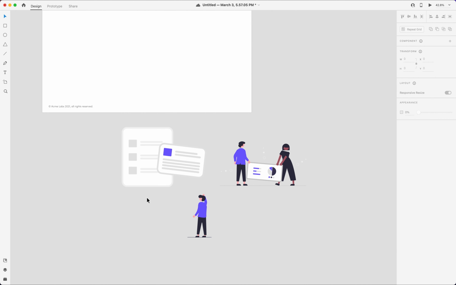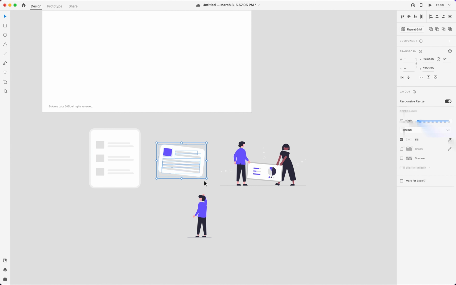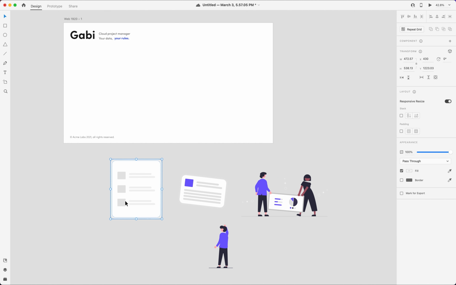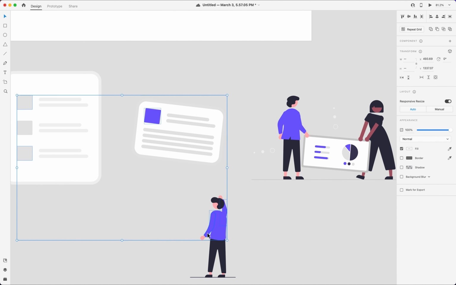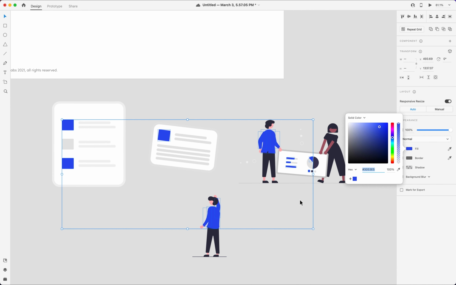As soon as I have them ungrouped, I can start placing them on my canvas how I want them. I can also start adding shadows to individual elements. For these cubes, I want to make them the same color scheme. I have them as purple right now, and eventually we're going to change them to our base blue. While we're at it, we want to select even the little chart that we're working on, and from here we can just select our base.